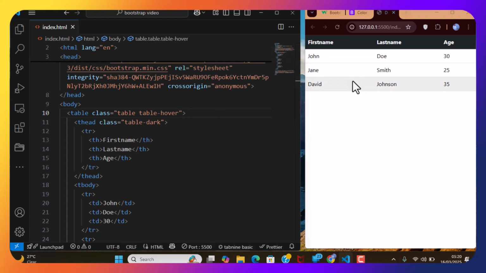When the cursor moves, it gives it a hover effect. So these are some of the things that we can do. We also have table bordered. We can add it here, table dash bordered, to give the table a border like this. So this is all we can do with table.